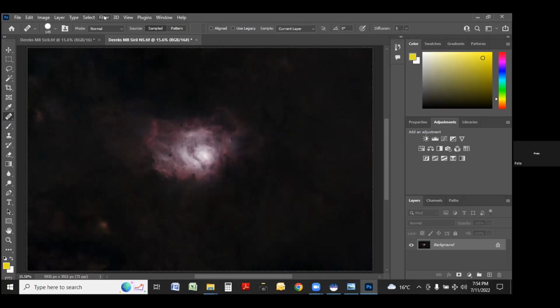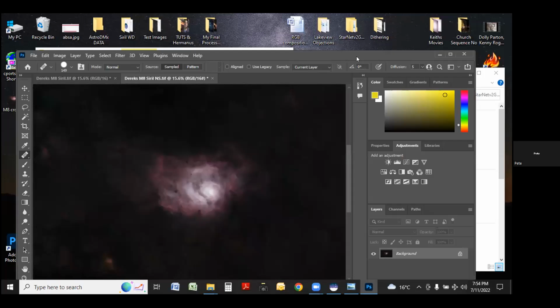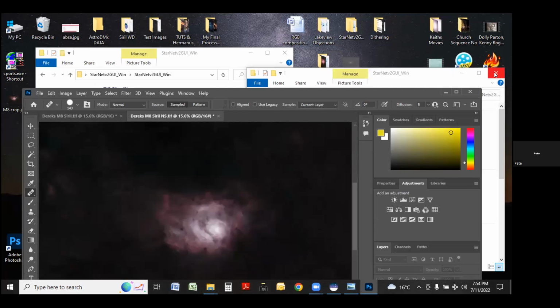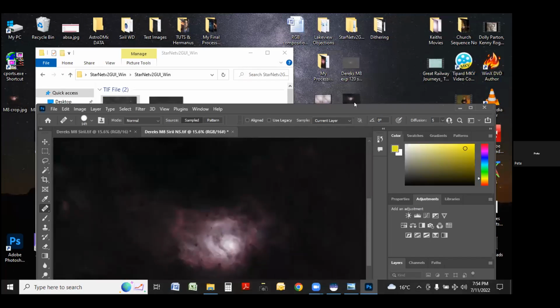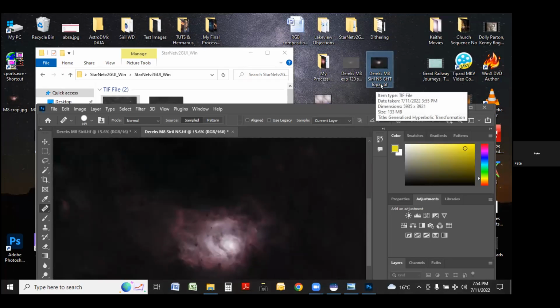And again, noise reduction using Topaz Denoise AI also takes about 7 to 10 minutes. But what I've done is I've already done one already. So I'll just pop it into where the areas there. Topaz has had a GST done to it, a GHT and a Topaz on it. I'll just drag that into Photoshop.